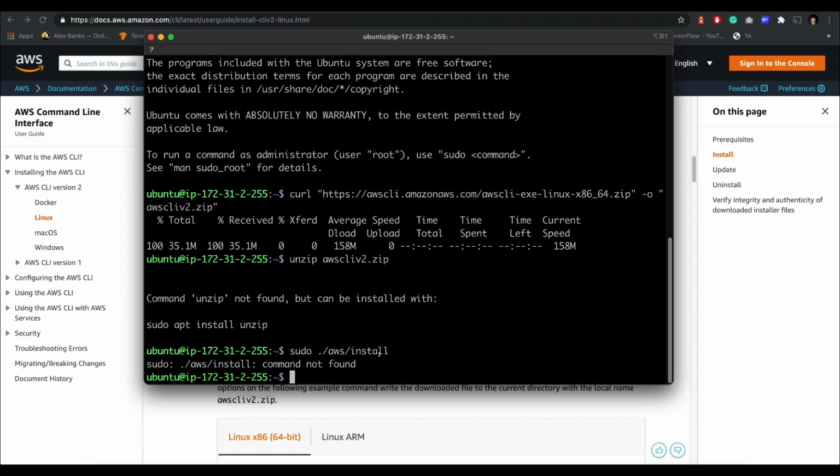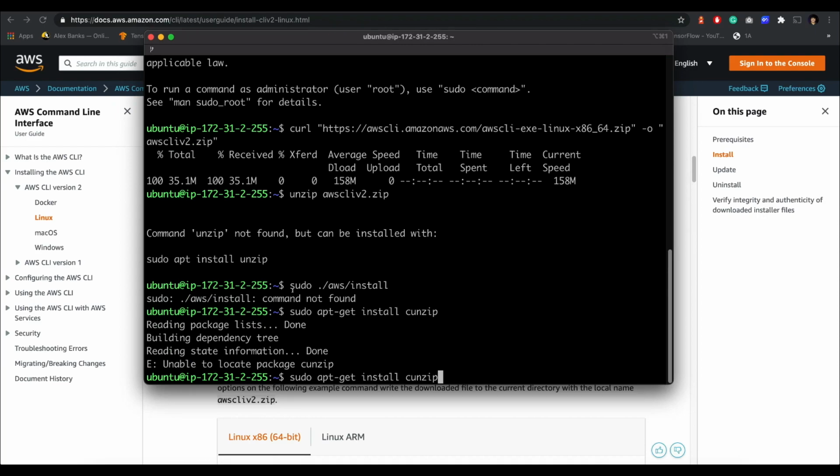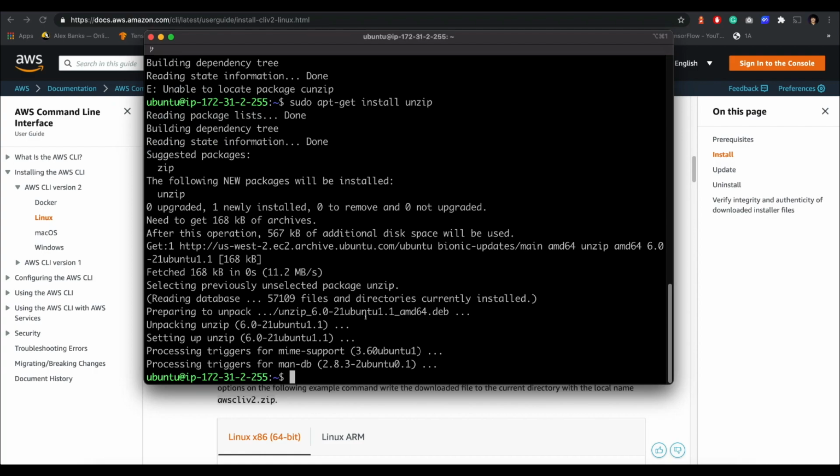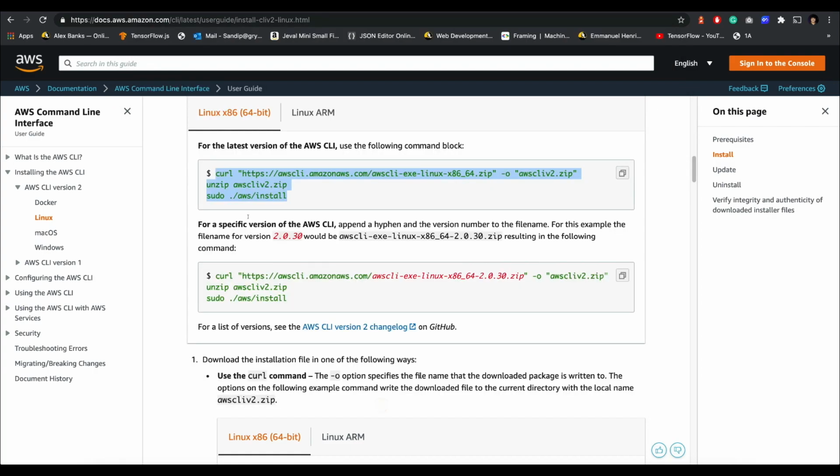Okay, the unzip command is not there, so we just install it with sudo apt-get install unzip. Typo fixed. Let's try to run again.